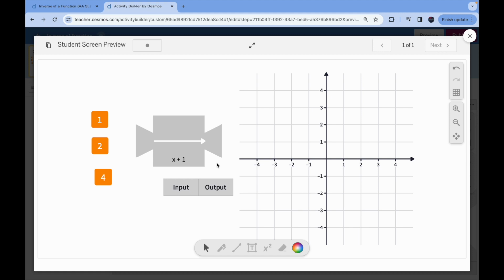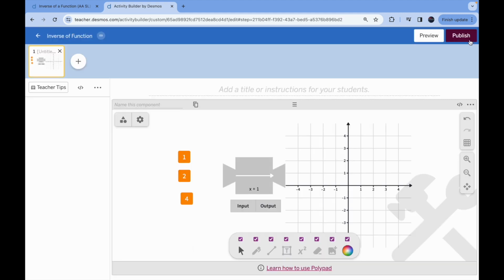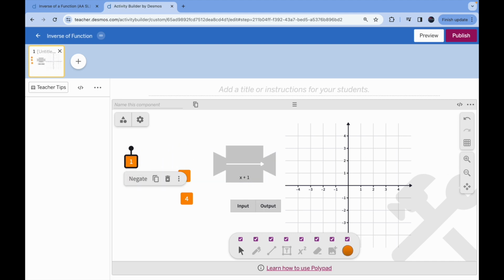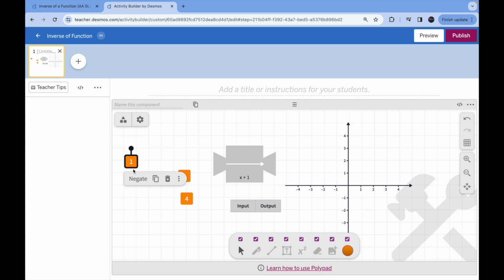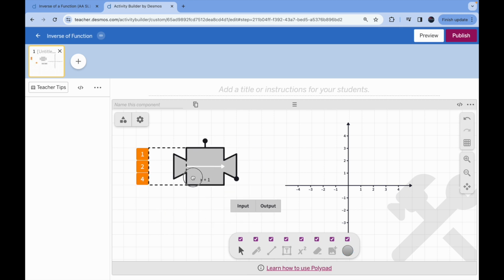Now if you want to control or change any color, or change the function, you just have to go back and move it wherever you like. You can place this, or you can have a grid so that you can place them in proper places. So I'm just aligning them and making sure my machine is well aligned. If you move it something like this, you have to move this black dot.